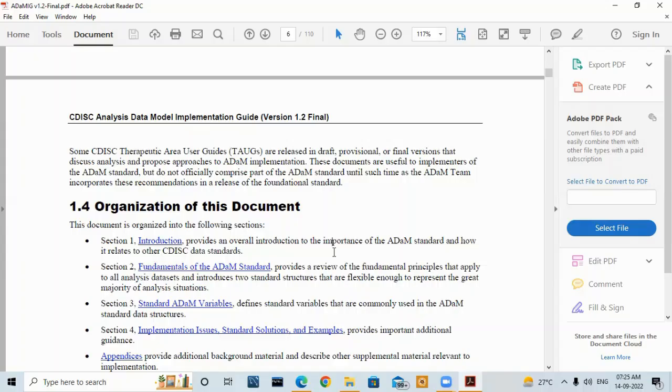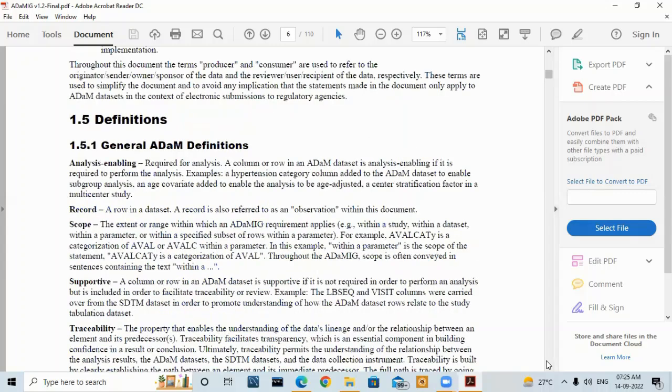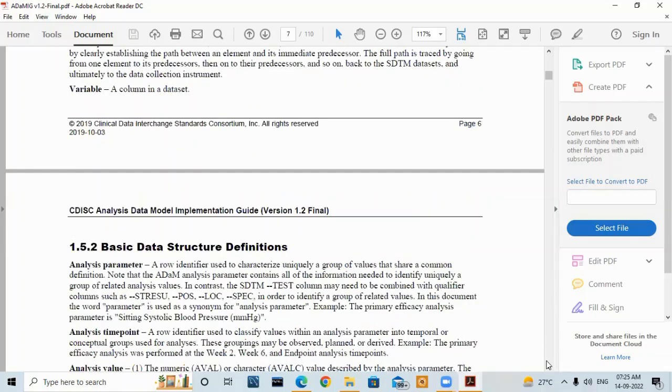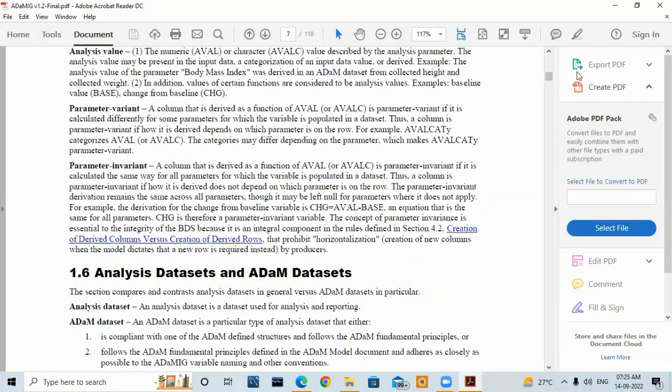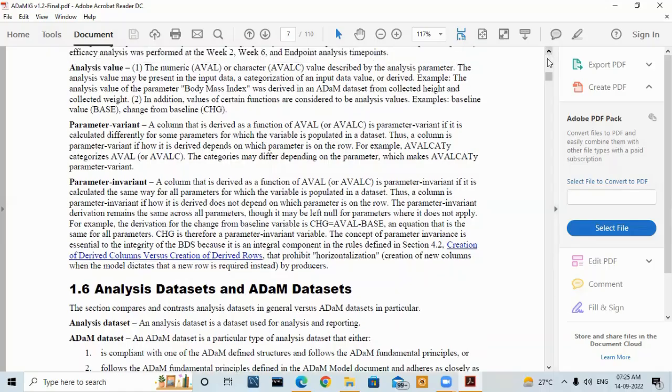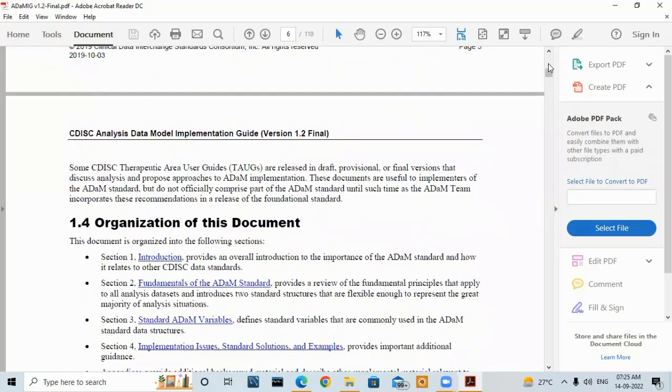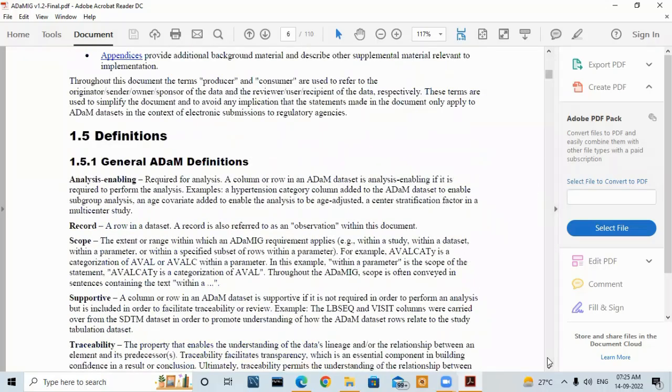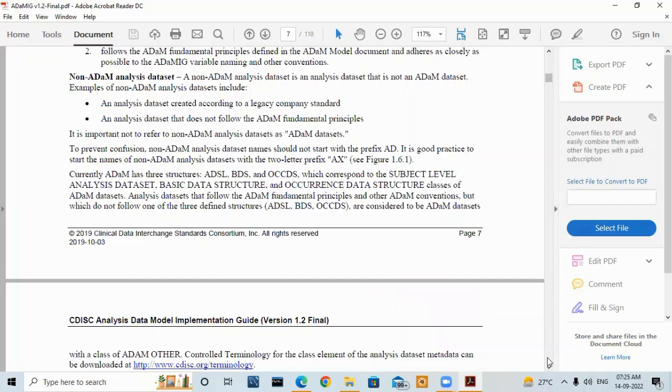Next is traceability. And one more thing, the analysis: the ADaM datasets are used for analysis purpose. Now coming to the next portion, traceability, everything we have seen. The types of analysis datasets we will see later on. Before that, there are some fundamental points. I'm seeing here what is important; there are many unnecessary points here that are not important.